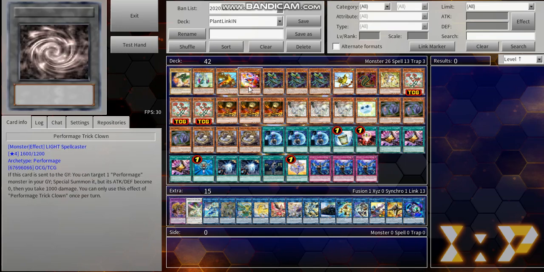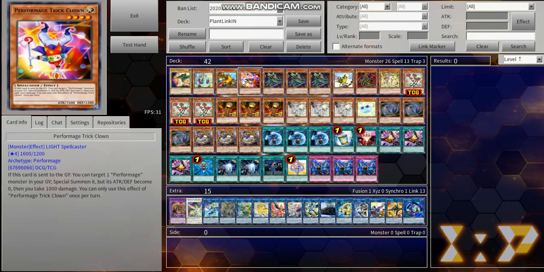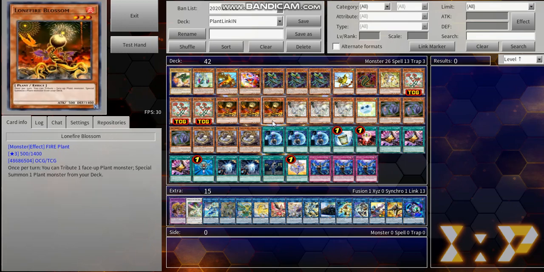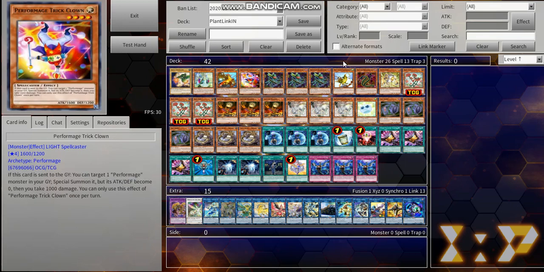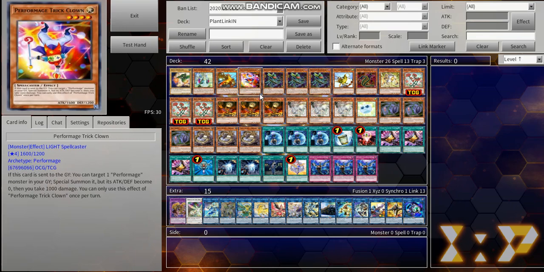One copy of Miss Valley Apex Avion, just for your infinite negates. One copy of Performage Trick Clown. This Trick Clown just actually does a lot, because if they do not Ash Orphis Scorpio and you discard Trick Clown, you can actually chain block your Darlingtonia Cobra, and that way they can't even use a hand trap on that either, which is just super nice.